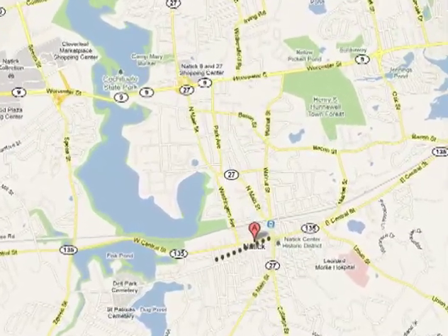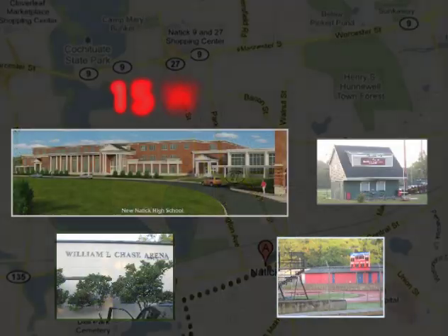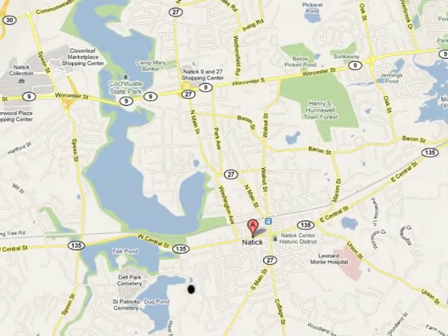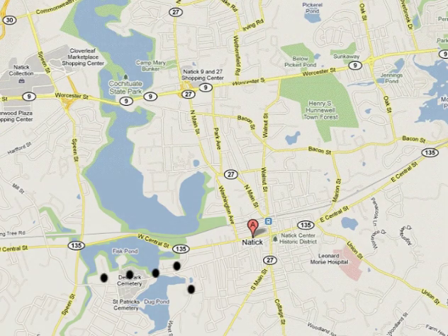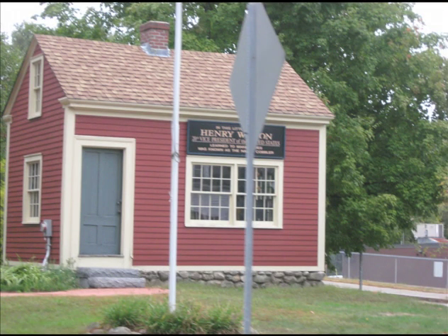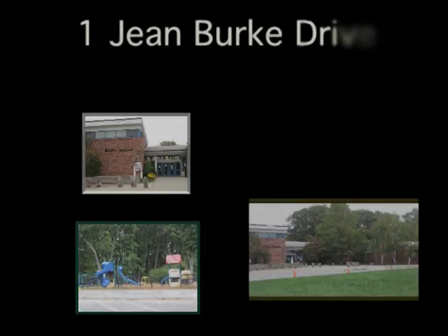All Natick students attend Natick High School, located a few miles west of town on the shore of Doug Pond. In 2012, Natick will have a new high school. The Henry Wilson Shoe Shop is an example of the small shops called Ten Footers, where shoes were put together by individuals for the thriving business which began in the 1800s. John F. Kennedy Middle School is one of the two middle schools in Natick, and it sits adjacent to Brown Elementary.